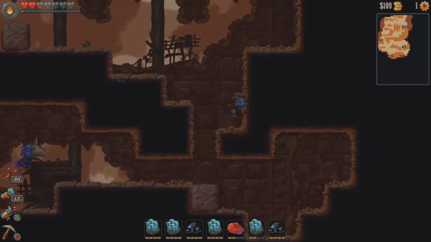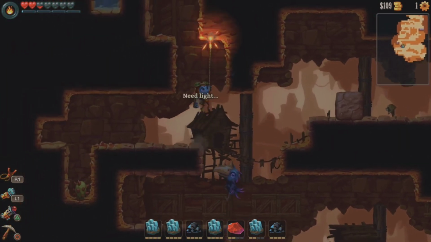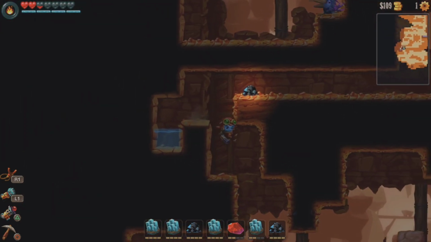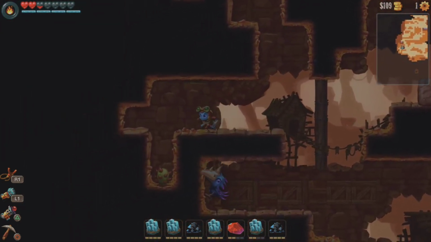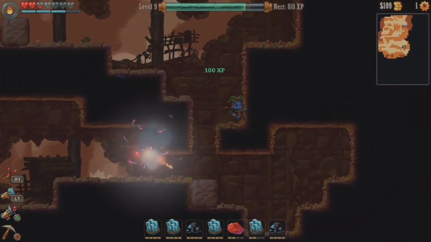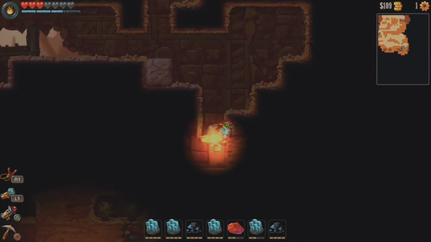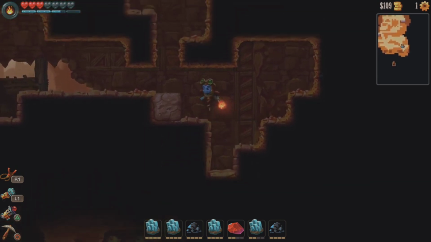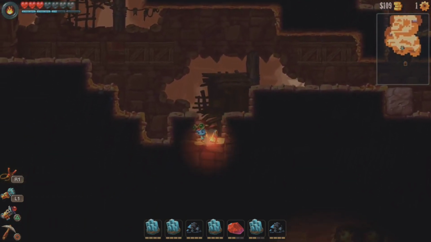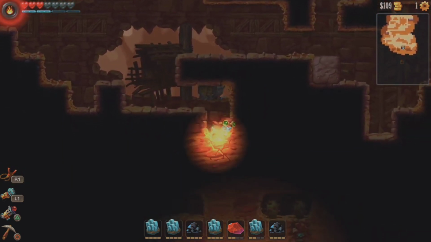Dang it! Not enough water. Not enough water. I need some water. Get away from me, stupid bird. All right. Oh. All right. Come on. Oh, come on. Now you're just screwing me, stupid game.